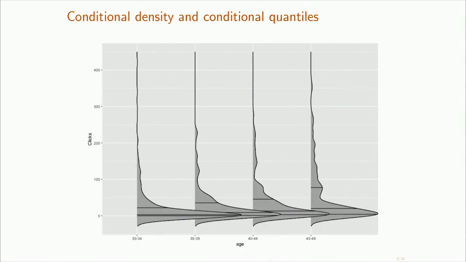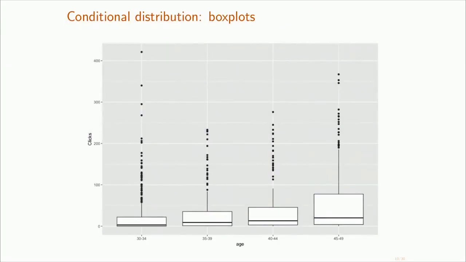But as you can see, it's much easier to read a box plot than reading the density, right? So the box plot tells you that the thickness of the box is called the interquartile range, right? So it's just the difference between the quartiles, the first and the third quartiles, or the 25 and 75% percentiles. And you can see it's increasing, and that's a measure of dispersion, just like the variance would be. So you can infer from this that the variance is increasing as the age increases. Okay, you can see that the median is also slightly increasing as the age increases.